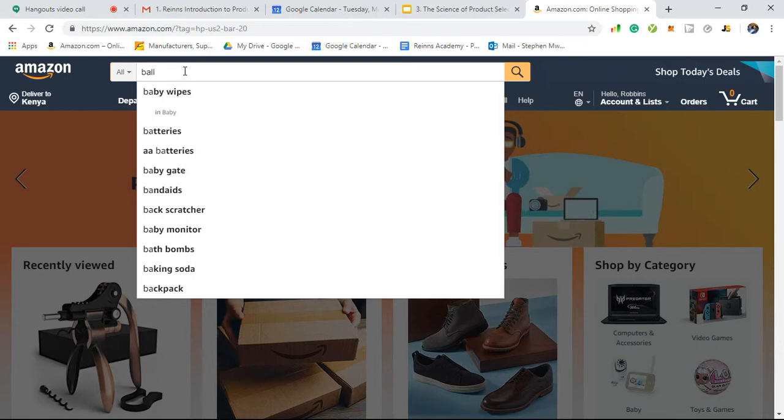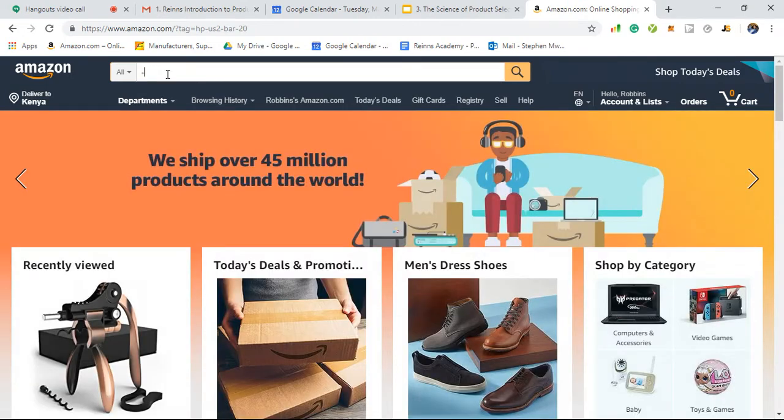I see ball. Okay, I have balloons. So already this is a keyword, and I already have many drop down suggestions here, right? So that's a keyword. What we're trying to achieve is that we don't want these drop down suggestions. To avoid this, you have to enter the search string and then put random letters, so that you don't have any drop down suggestions. Meaning Amazon is going to give you all the raw results without any bias or suggestion, okay?